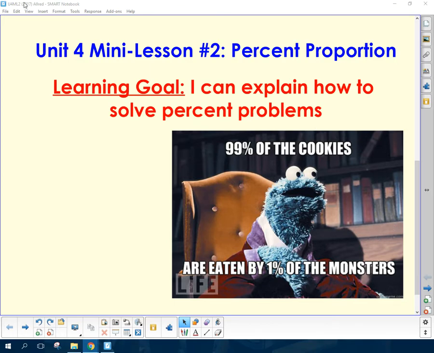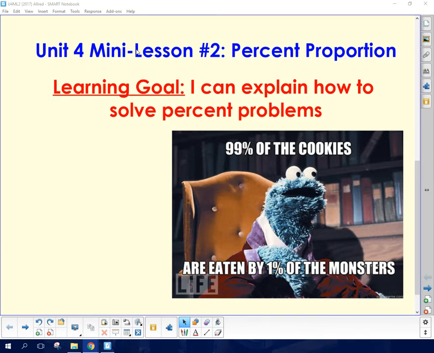This right here, y'all, is the most important thing in this whole unit. We will use this percent proportion to solve all of the problems in this unit, okay? And if you can master this, woo-hoo, you're going to be one amazing math student. So I've got a lot of faith in you. I hope you've got some faith in yourself.